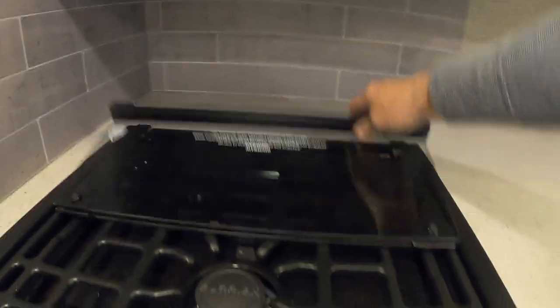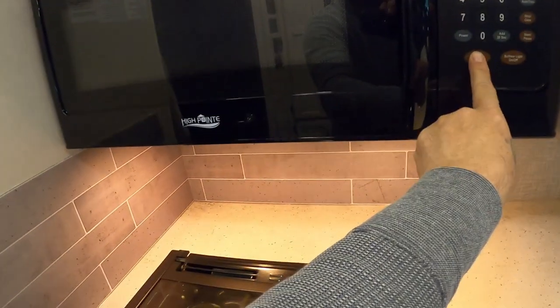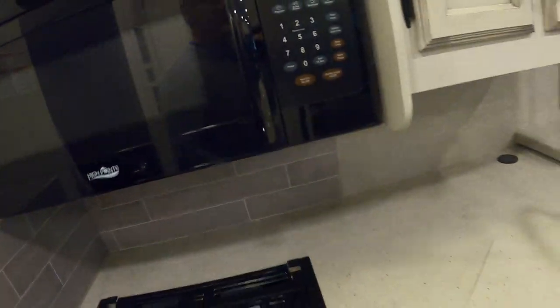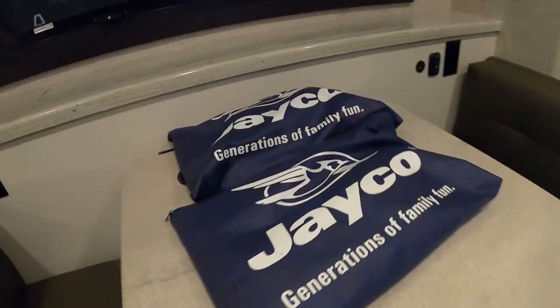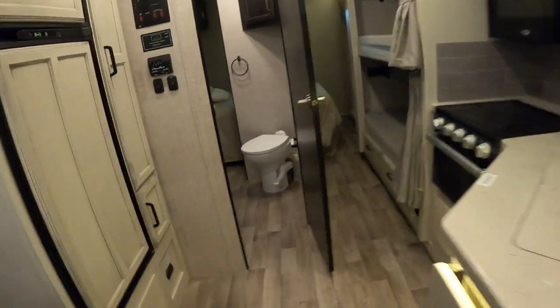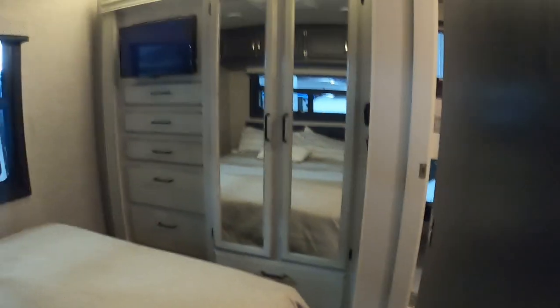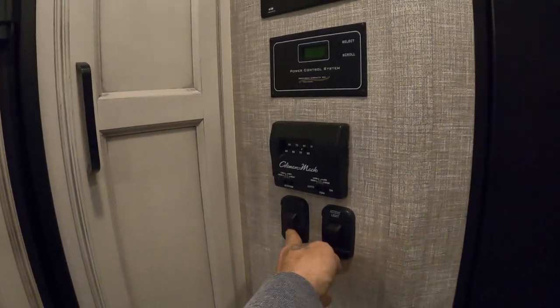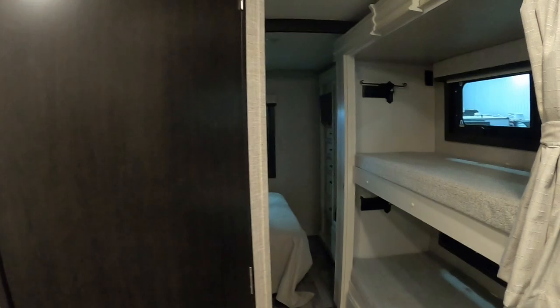Make sure you put the glass down for travel. You have a surface light and a high and low fan. Up here is your microwave, and more plumbing to keep an eye on — there's your access panel to all of it. Now we can close the unit up. Go through your manuals to make sure you've checked everything out. Let's start back here and shut the lights off — that's going to be our accent lights up top. Shut them off here. Go back and shut the TV off. Walk through your unit: doors and drawers — make sure all doors and drawers are closed.